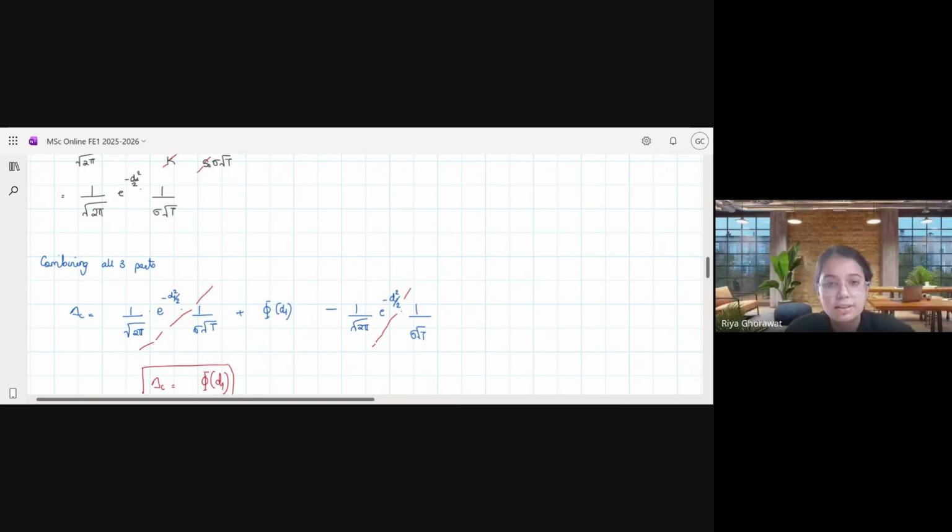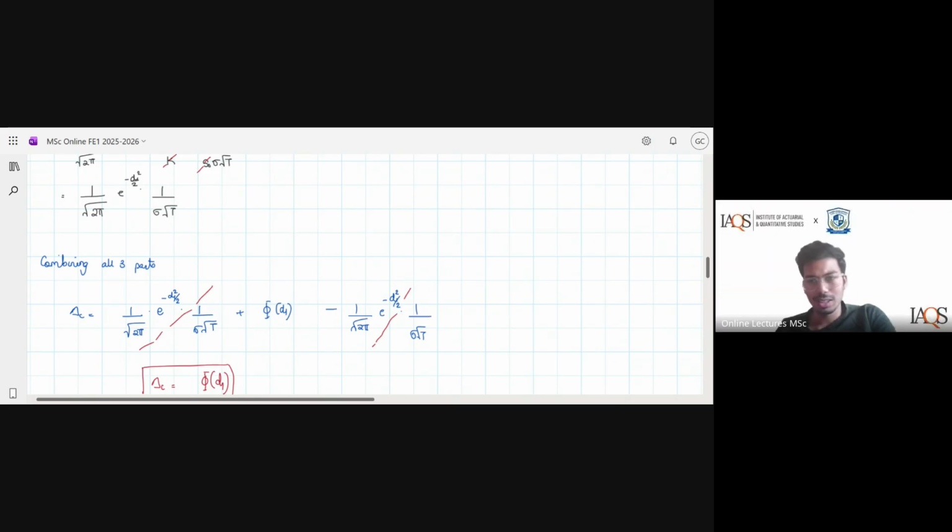Will we do differentiation again? Exactly. You'll differentiate this again. You know it's phi d1, so you'll apply chain rule like the previous one. d by dd1 of phi d1 into d by ds of d1. d by dd1 of phi d1 is what? PDF of d1 into d by ds of d1, which you already know is 1 upon S0 sigma root T. That's the equation of gamma.